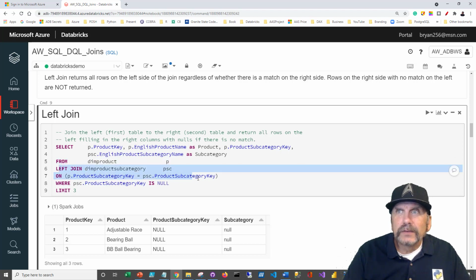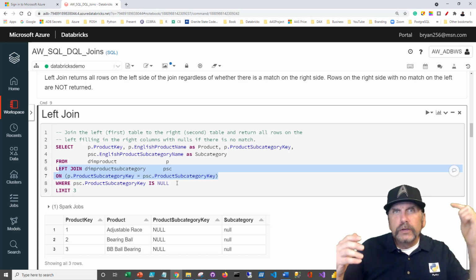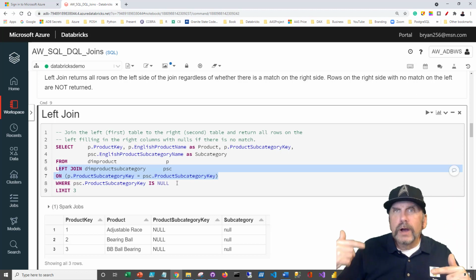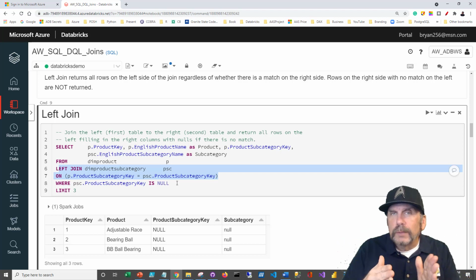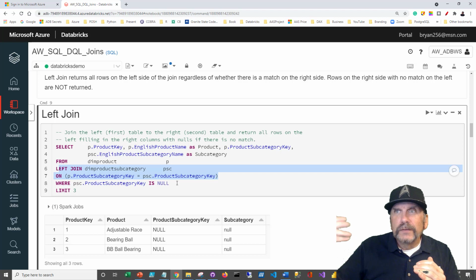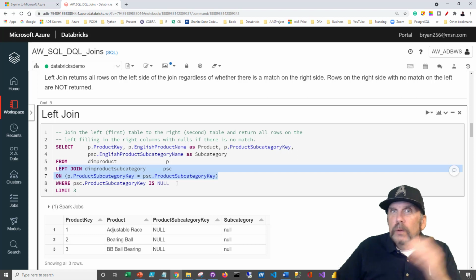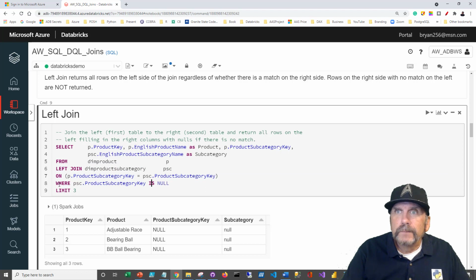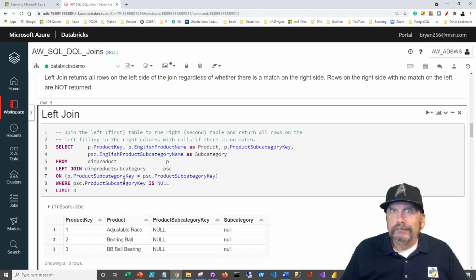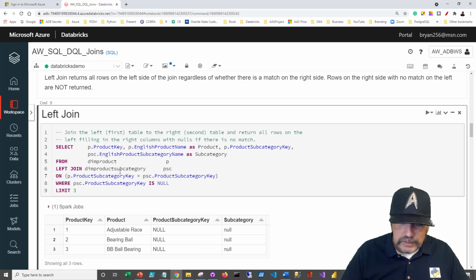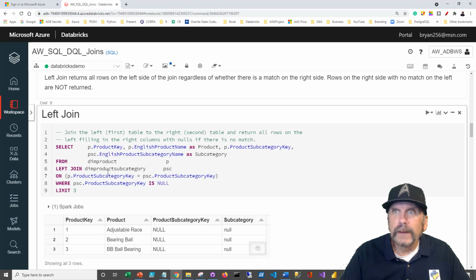But you may not get the right side. So in other words, if I'm joining dim product to dim product subcategory, I will always get rows back for every product. But if there is no match on product subcategory, I'll get nulls instead. So it won't drop that off, and I'll still get the column placeholders, but they'll be null. And here, I wanted to show that we really do get some nulls in this case. So I'm joining dim product to product subcategory, and you would think there won't be any cases where there is no subcategory. It doesn't really make sense. But if I do this, I'll see that I actually do get that.